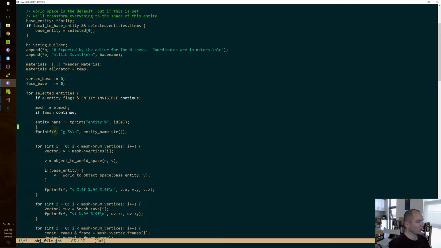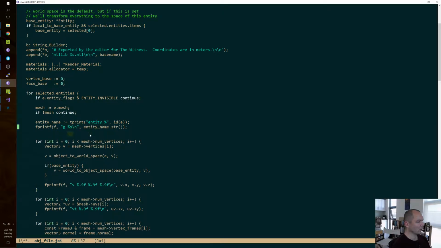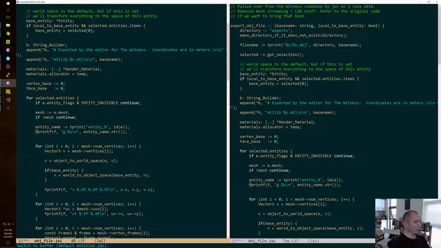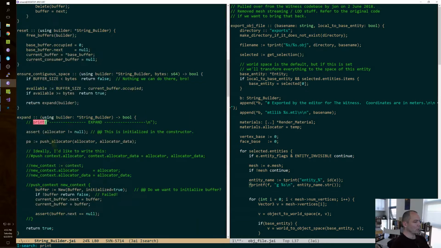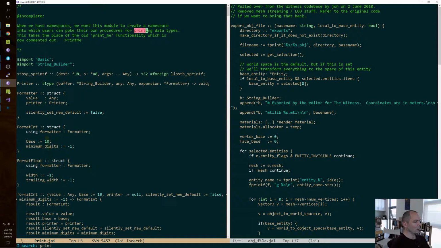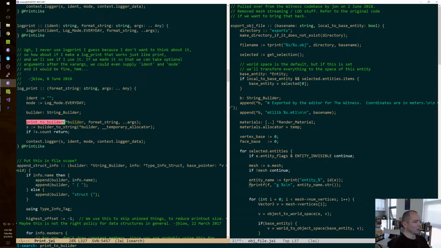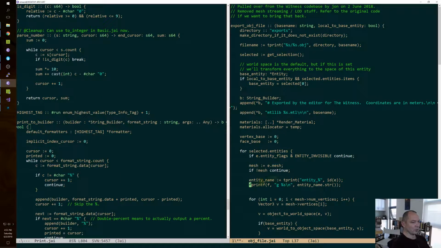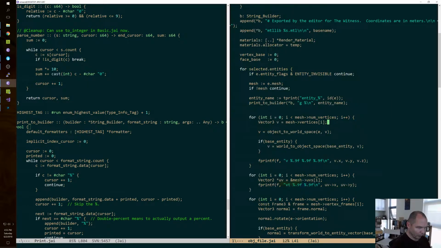Anyway. And then how do we print to a builder? Do we just say print to builder? Print to print. Oh, is that in print? Print to builder. Yeah. Print to builder of B this entity name. We could combine that into one line, but whatever.